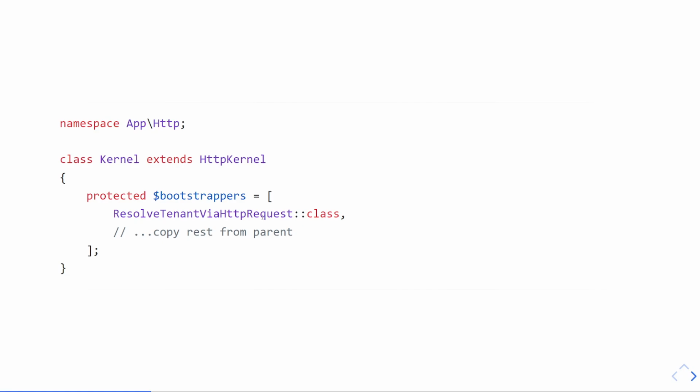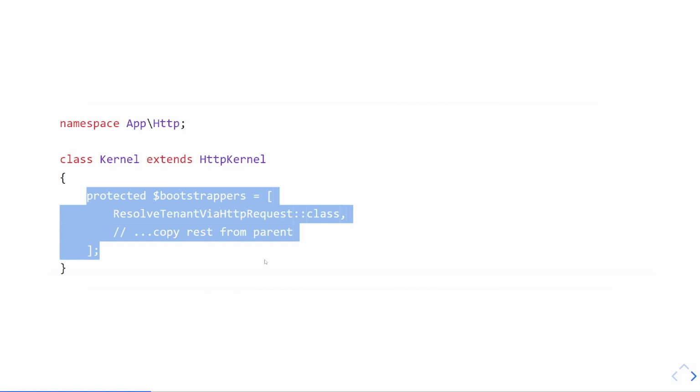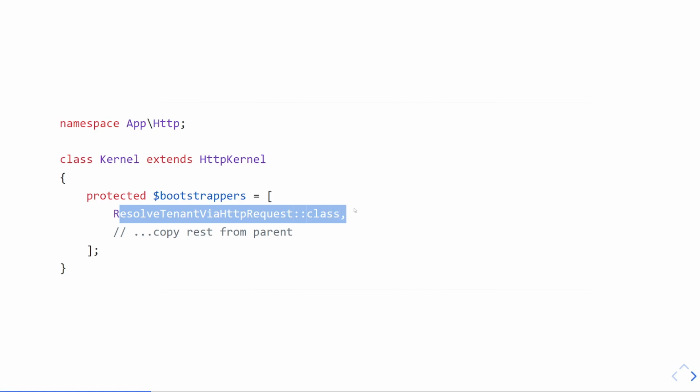Now, once you make a bootstrapper, you can put it in the HTTP kernel or the console kernel. Laravel puts one of these in the app folder generally, and you can basically attach different functionality in the request response cycle by modifying this kernel. The kernels don't typically have this bootstrappers array by default, so you're going to have to go into the parent and copy that array out, and then you can put your bootstrap class in this array of bootstrappers.